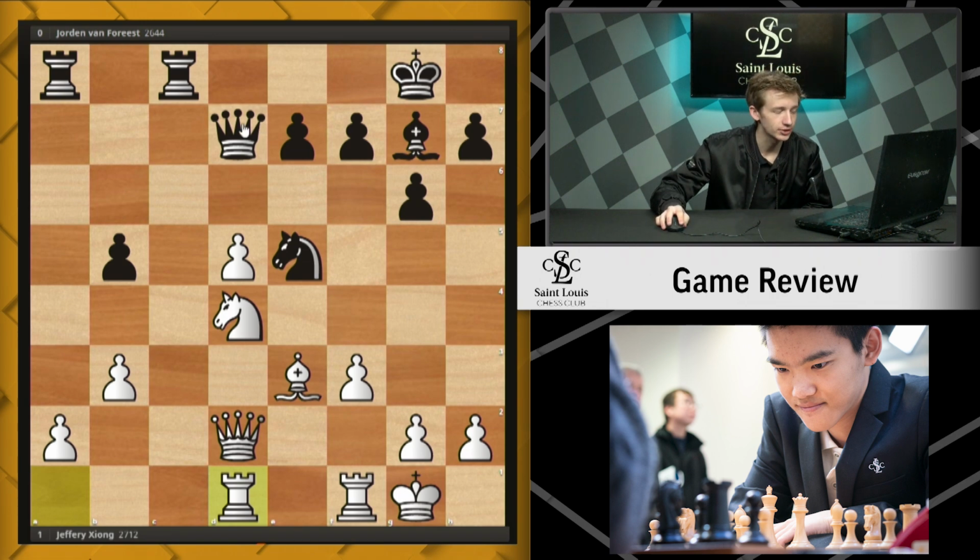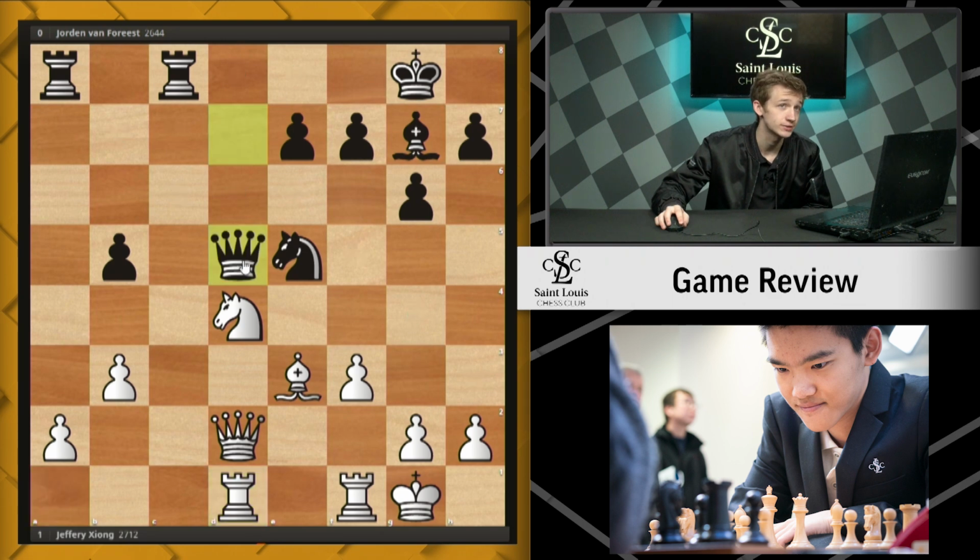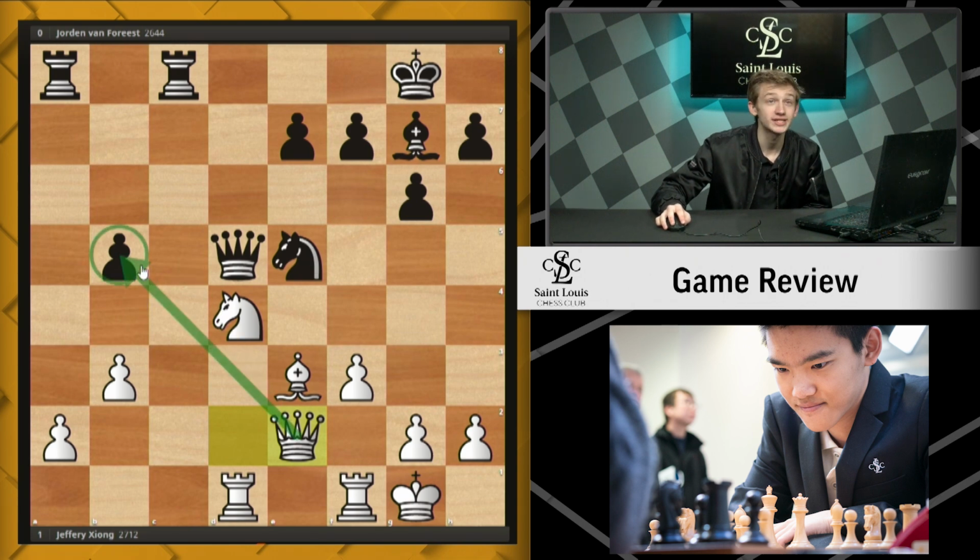It seems as though, at first, Black can really capture this pawn without any hassle. Just queen takes d5. But here, Jeffery actually has a very important move to maintain an advantage. And I won't ask you to find it at home because it's actually a very, very difficult move. It's simply queen e2. And while you might think this move is very, very natural, the point behind it is pretty subtle, right? First of all, we're attacking this pawn.